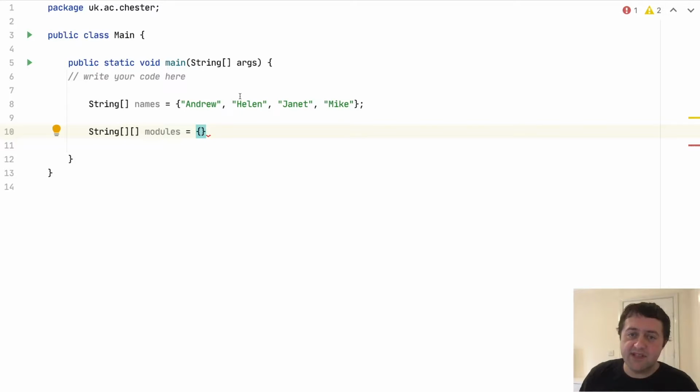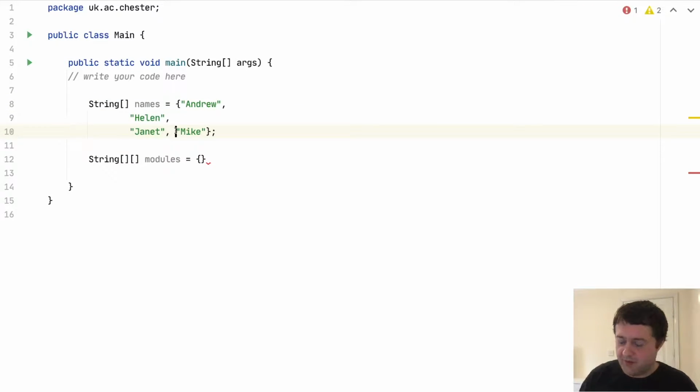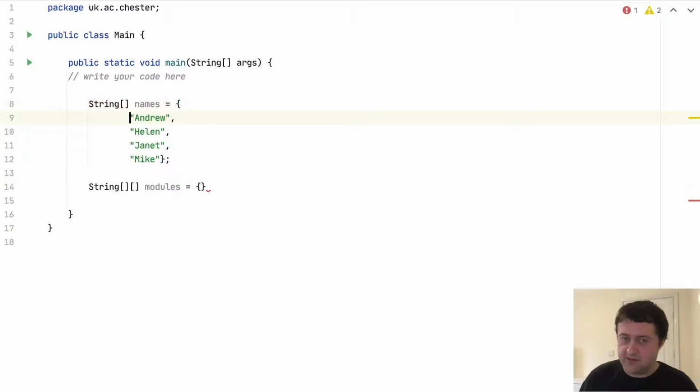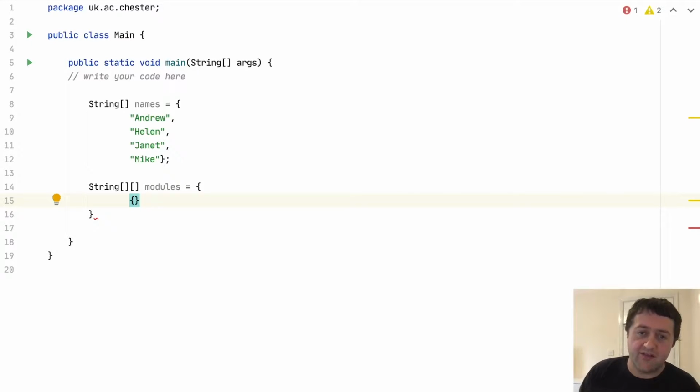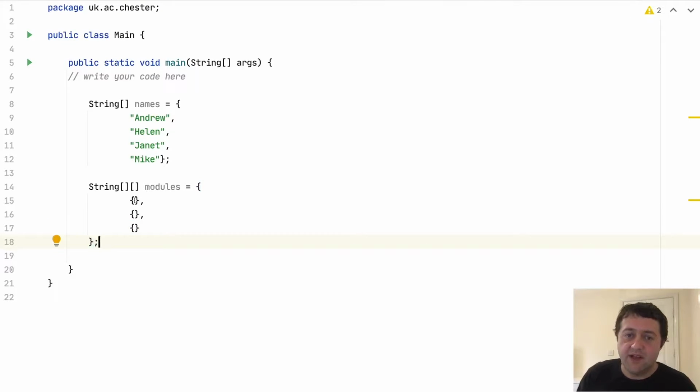To keep it simple and readable, I'm going to put each of the arrays on their own line. If we think about a single dimensional array, it's a bit like the equivalent of doing this. That will help it to be readable, and each of these will be an array. So we've got our outer bracket, and then the first array in our modules, the second array, and the third one there. I just need a semicolon at the end. Now this is an array of empty arrays. It's got 3 empty arrays in it, so chances are we would want something in these.